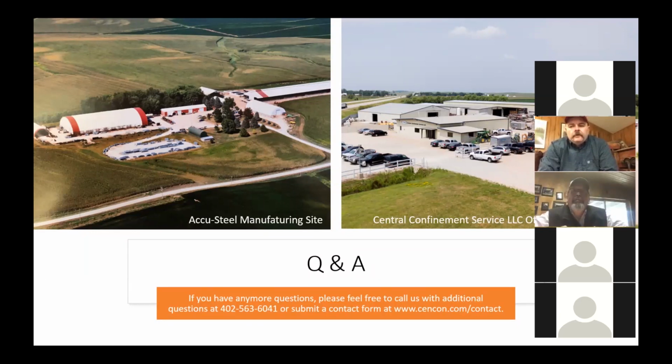Yeah, humid environments are all about the airflow, and I think even in a wet, cold, damp environment, it's still about keeping the cattle dry. And we've had producers say, well, you cut that ridge vent in, and you're going to let water through that building. If the building's ventilating correctly, there's very little snow, very, very little rain that comes back through that ridge vent. It's not unmeasurable, but it's insignificant to the production of the building or the cattle's dryness or health. I mean, dryness to me is equal to health.